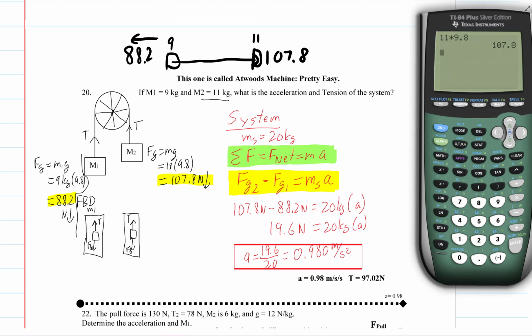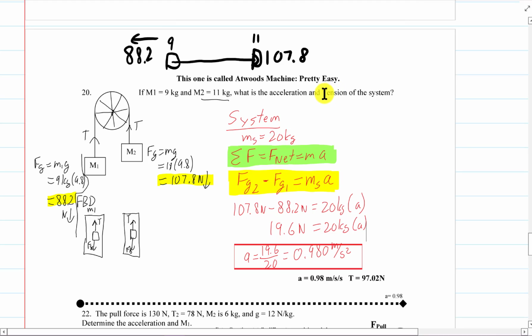Now we want to find the tension, because it says so. There's two ways to find the tension. We can look at this one, which is accelerating up, or look at this one, which is accelerating down. I'm going to do M1 over here. The sum of the forces is equal to F net equals ma, and that's just on M1. M1 is going up, so the tension is winning. So tension minus the force of gravity of number 1 is equal to m1 times the acceleration, because we're working on number 1. So tension minus 88.2 is equal to the mass, which is 9 kilograms, times the acceleration, 0.98.